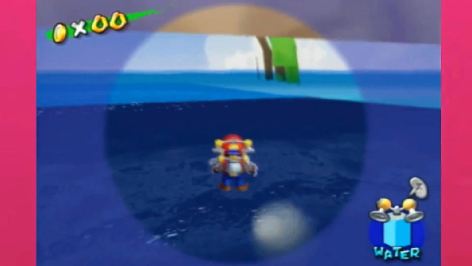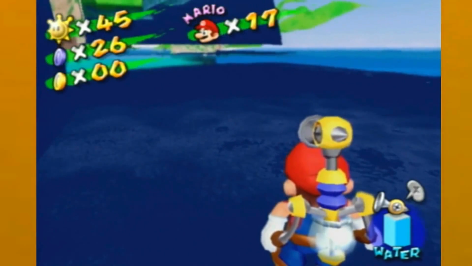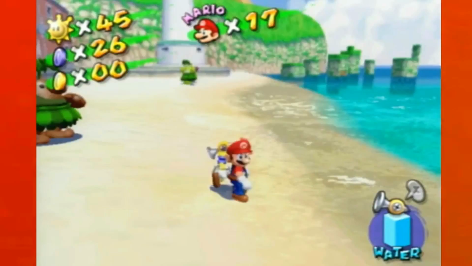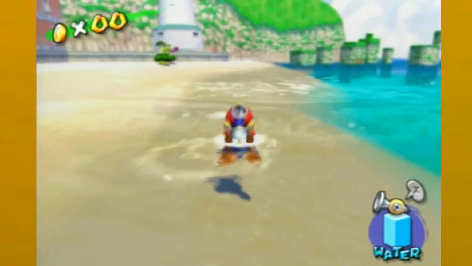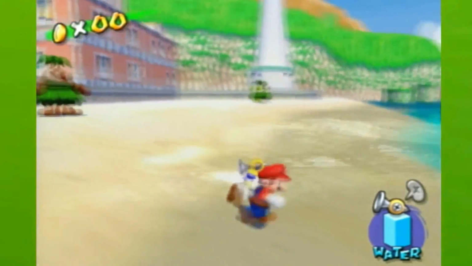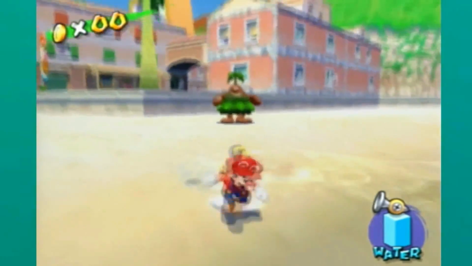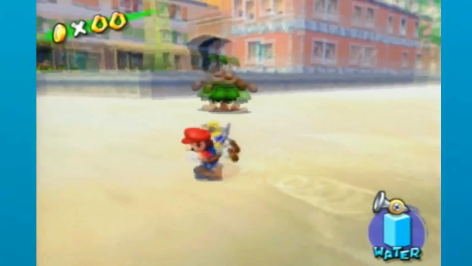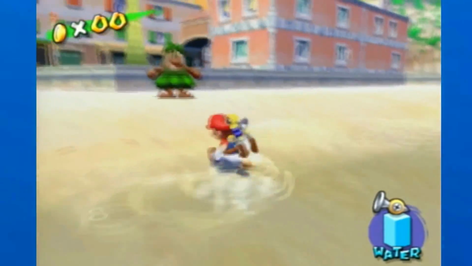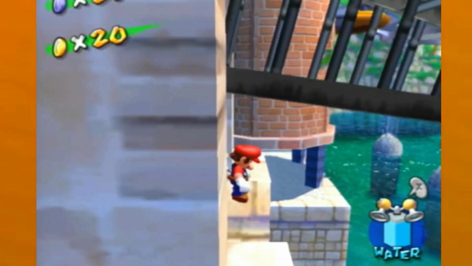But again, we just said water is actually a 2D plane, so how is it possible that Mario can be under the water and walk around normal? This is because all glitches that allow you to do this do so by getting into the area of water without passing through the surface. Again, the surface is the only thing that can put Mario into a swimming state, so if we go around it, we aren't swimming. This again proves that water is not three-dimensional. If it was, then no matter where we went into it, it would still put us in a swimming state.